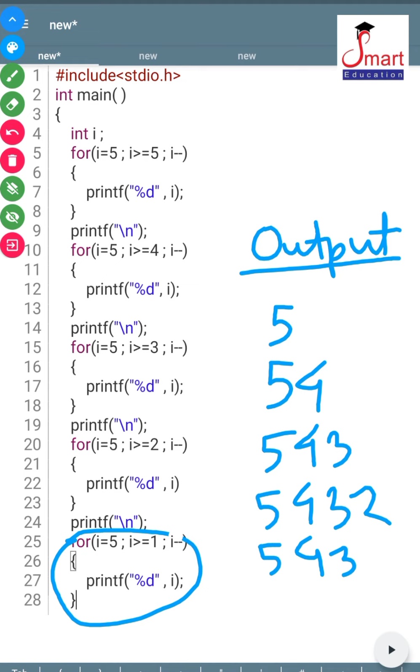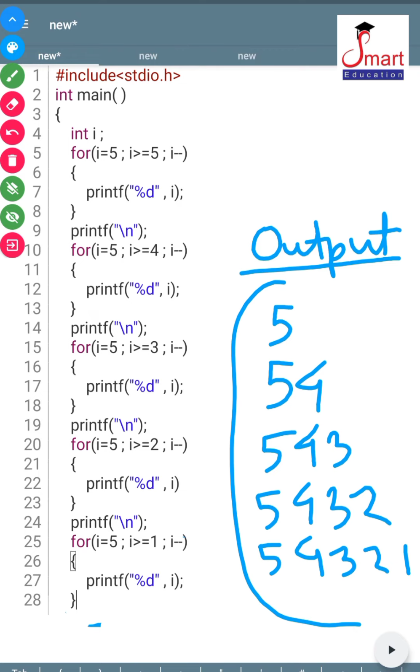We will do just one thing here: we will run the program. I have erased this by mistake, so I will write it again. This is the output screen we need to display, the pattern we require on the output screen, and we have to check whether our program is correct or not.